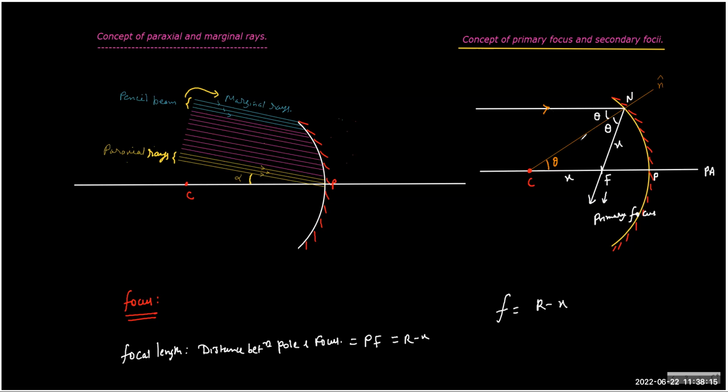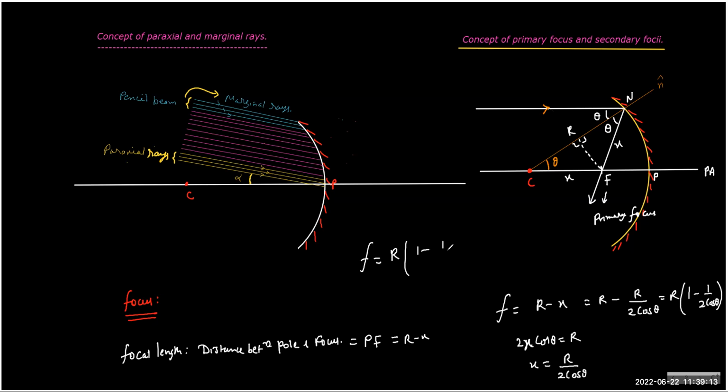It's very easy. You can drop a perpendicular from here. And C to N is also R because it's the radius only. So can we say that 2x cos theta equals R in this triangle? Yes. So x turns out to be R upon 2 cos theta. You can see that this is quite a different formula from what you perceived in high school. This is the actual formula of focal length, and I'm talking about the focal length of the primary focus.